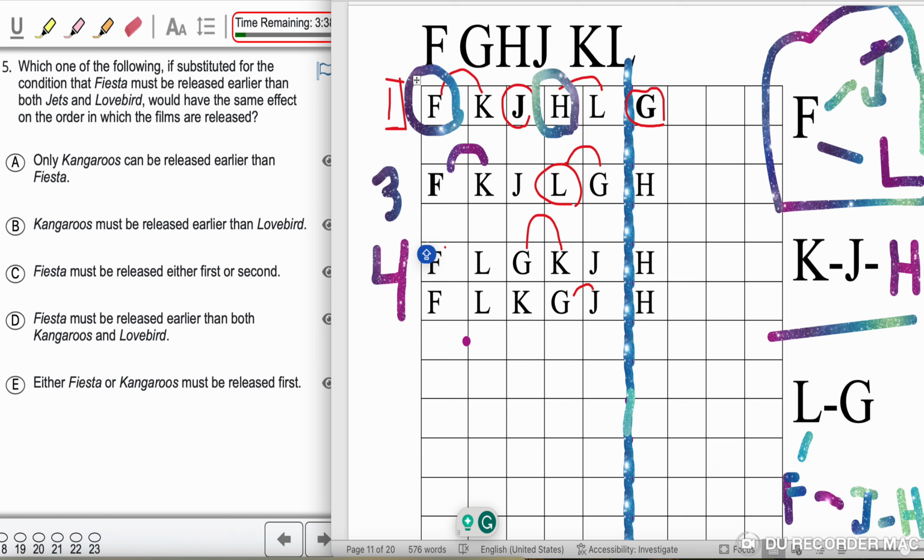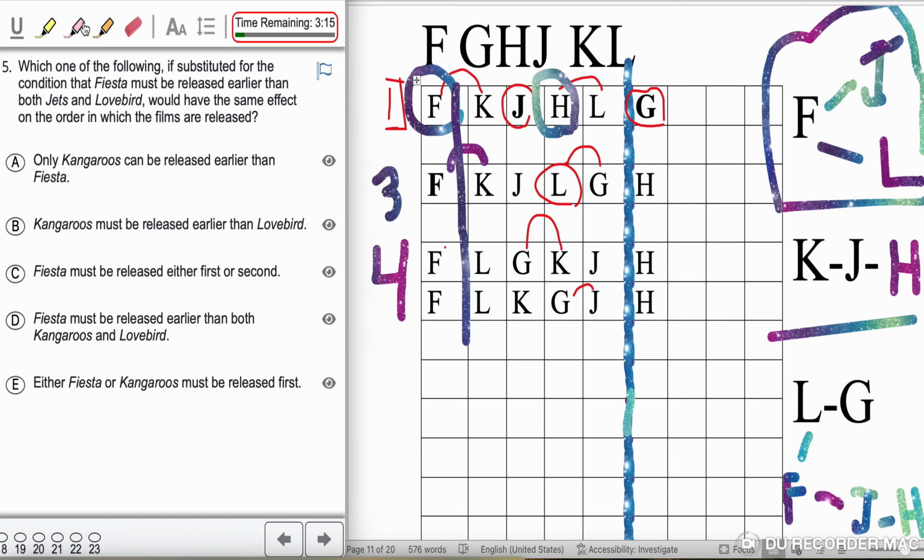One thing that I noticed is that if you draw a line, F is before K, but not only because K can be before F. If K is before F, that kind of puts everything else in order. All of this right here after K is already in order. So let's go through the choices here.